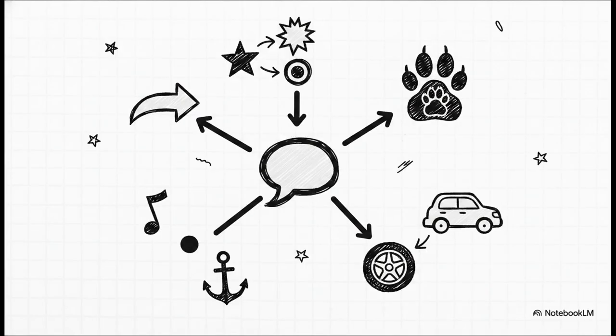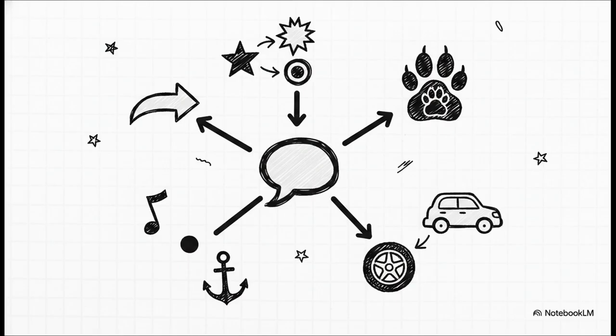Now, to map out this crazy, complex web of human language, we look at a few key areas of study. First up, we have word senses, which deals with things like polysemy. That's when one single word has multiple related meanings. Then we've got relations you're definitely familiar with, like synonymy for similar meanings and antonymy for opposite meanings. But it gets a lot deeper into hierarchies. Hyponymy and hypernymy deal with is-a relationships. Like how a dog is a canine. And then meronymy and holonymy deal with part-whole relationships, like how a wheel is a part of a car.